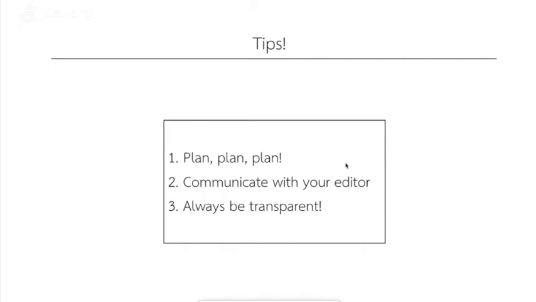A third thing is always be transparent with your editor and with the reviewers. Anytime you submit anything, be completely transparent about what has gone on if you have experienced problems. Like I said, with my most recent publication, we had so many problems with exclusions and with not collecting enough data and with timing. It was a mess. But we were really transparent about what happened, and that has benefited us greatly. It's also benefited other people because they've seen an inside look at what's going on and how the journal has handled it and how we've handled it. So that can be useful for others too. Always be transparent.